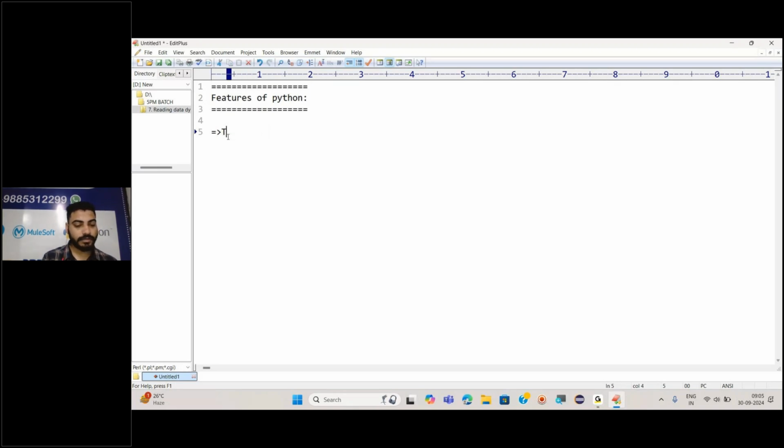Features are nothing but tools provided by developers for building applications.